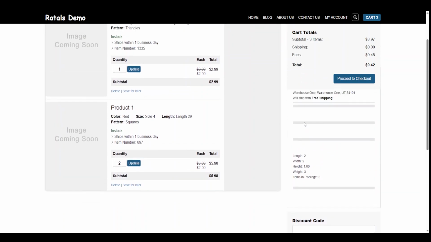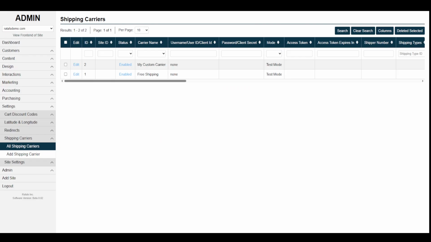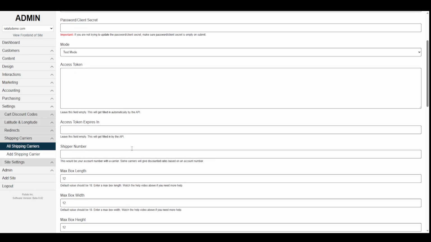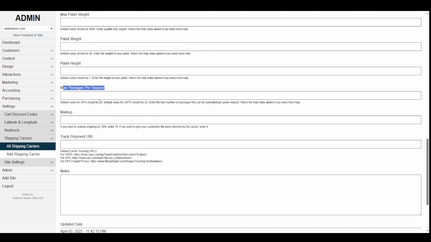Now you notice we get all these blank lines in between, but you can see we're getting 1 box. The reason we're getting the blank lines is because a carrier allows us, when we're getting a quote, to send over more than 1 box at a time. So with UPS, let's go into this really quick. If I scroll down here, max packages, UPS allows us to put up to 50 packages in a quote at a time. And then once we hit 50, we have to get a second quote for however many packages are left, and add them together to get the full quote.